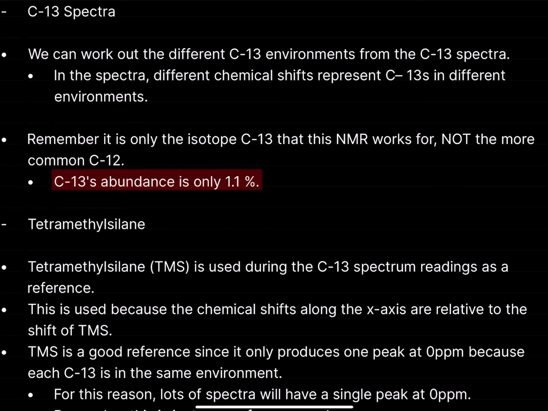And this won't work for carbon-14 for the exact same reason why it won't work for carbon-12, because you need to have an odd nuclear number in order to do NMR. An odd nuclear number allows for there to be an overall spin, whereas if there's an even nuclear number, there's no overall spin, and therefore NMR can't take place. I've already explained why that is when I did the understanding of NMR and overall magnetic fields in my previous video. I'll leave a link in the description if you need more help with understanding NMR.